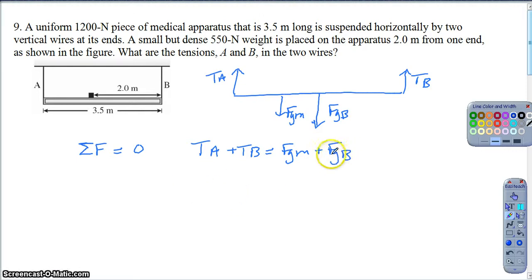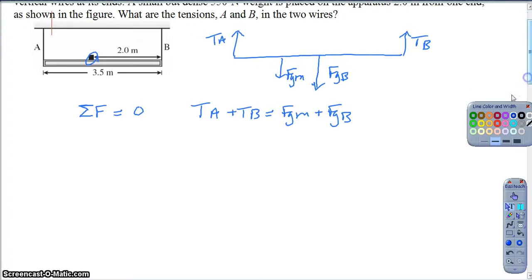The problem is right now, even though I know both the forces of gravity, since I don't know either tension, I don't have a means to find the other one. And unfortunately, I cannot just say that they split it evenly, because since this block is not right in the middle, they're not going to evenly distribute the total weight. So if I start with forces, which I would recommend you do, unfortunately, for this particular problem, we get stuck. And so that's where obviously torque comes into play.